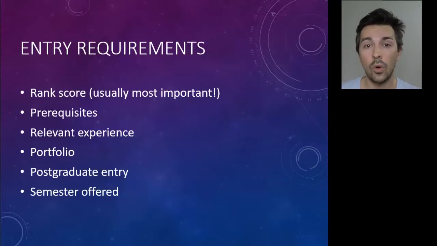Next, some degrees require postgraduate entry. Typically this is medicine and programs like that. Honours, Masters, and PhD are also all postgraduate entries. And finally, the last thing you want to check is the semester it's offered. There's no point trying to enroll in a course in semester 2 if it's only offered in semester 1.